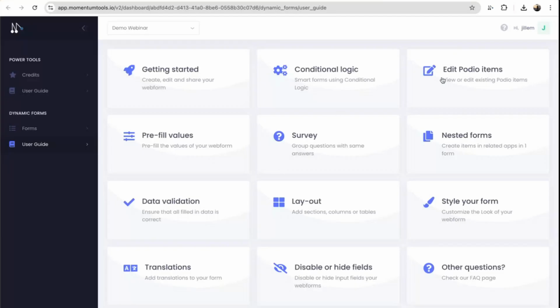So there is conditional logic, you're able to edit existing Podio items, which I'll show today, you can pre-fill values, there are layout components, and so on. This user guide is a really good place to get to know dynamic forms, to play around with it and to really understand what's possible and what's not possible.